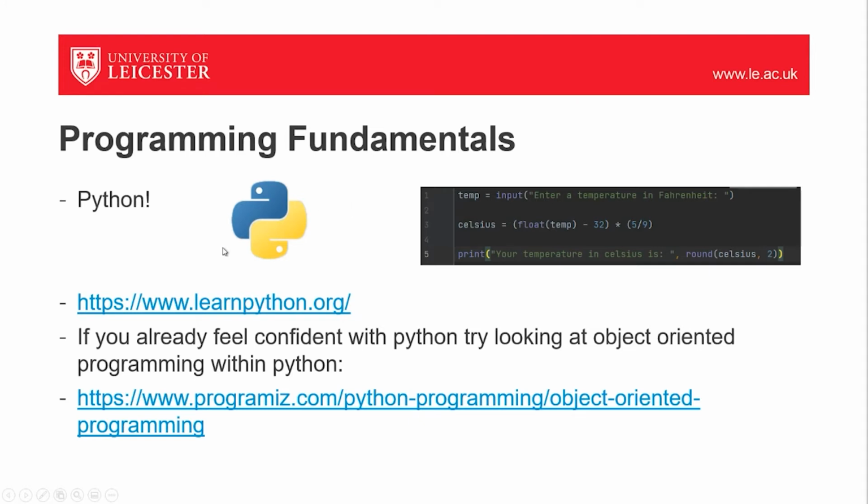The first programming language that the university will teach you is Python. Personally, I had done this before at GCSE and A-level, so the first few weeks were relatively simple and easy, but quite quickly it does build up and gets to topics that I never even touched in GCSE and A-level, which was really helpful for me. But if you've never learned a programming language before, Python's a really great start.